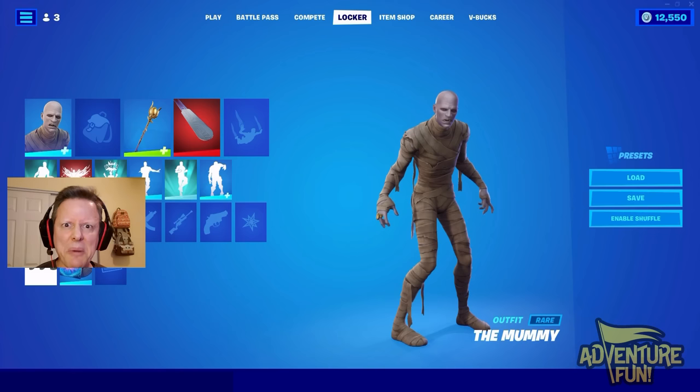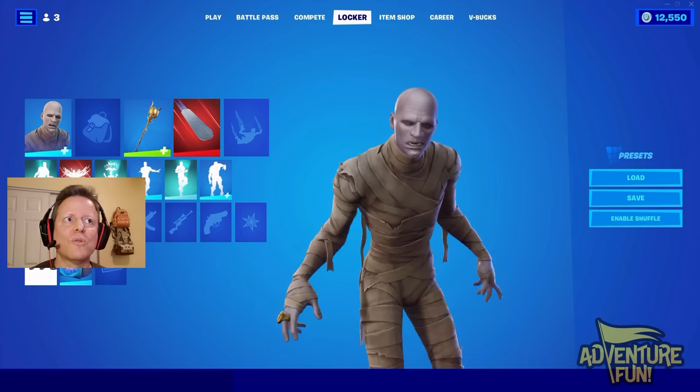Okay guys, now for the Treasure X Fortnite challenge, where I get to be the mummy. See that? He's a pretty cool skin. I mean, what do you think he looks more like, Crypt Claw or Gold Wrap? And he doesn't have a snake on his head or a goatee, but he's starting to kind of look like he's been aged a little bit.